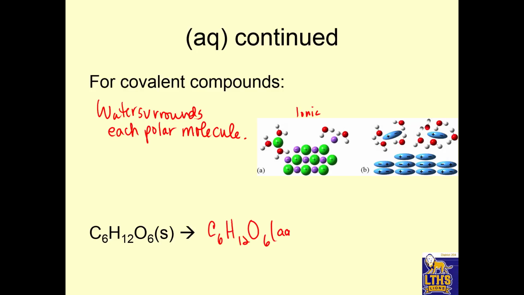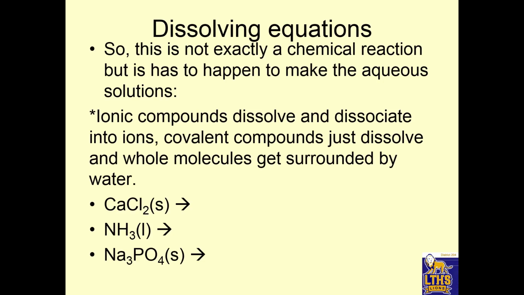C6H12O6 aqueous, where every piece of, so this is C6H12O6, each one of those. Okay. And so each one gets surrounded by water. So covalent compounds don't break apart into ions, but they do dissolve, but they don't dissociate. All right. It's not actually a chemical reaction, but it's how solutions are formed.